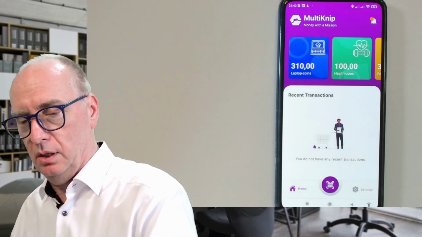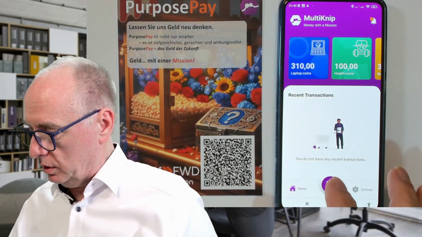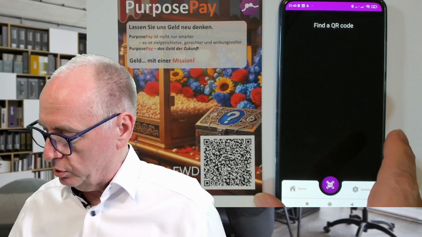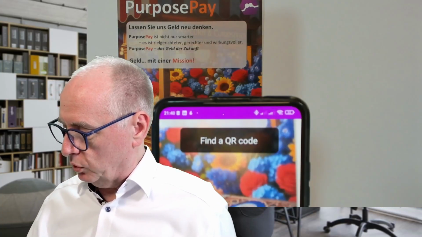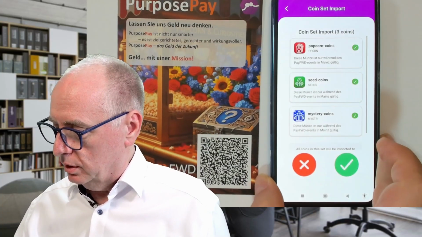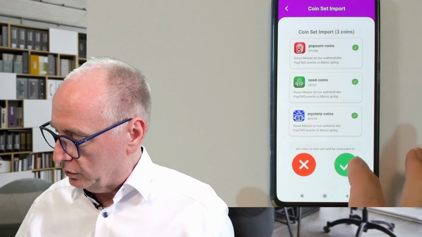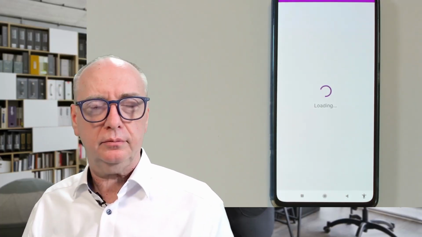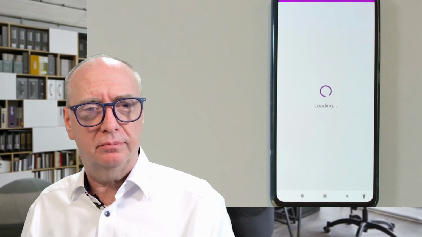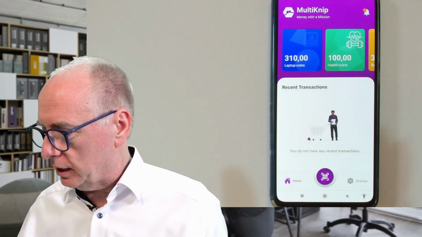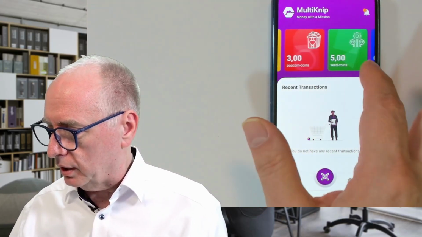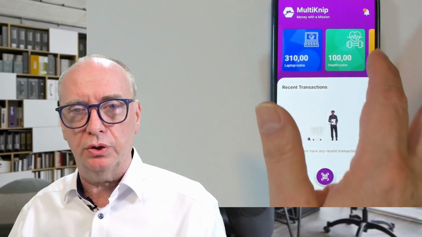Let's say here I also have some from my last expo in Germany. I can import these coins that were seed coins, popcorn coins, and a mystery coin. Okay. It's as simple as that. Just simply scanning the QR code and then you have the coins imported on your phone.